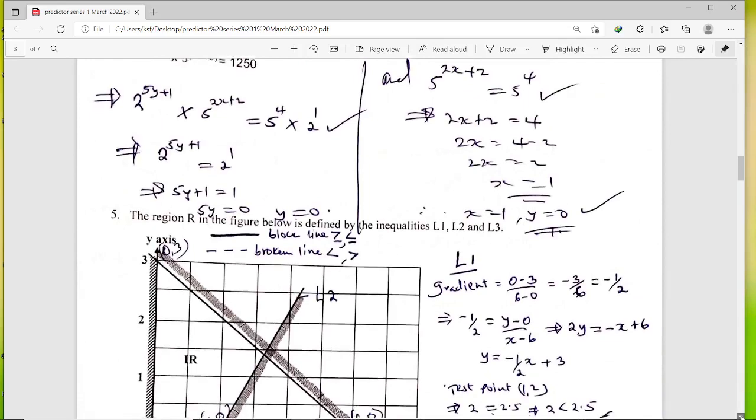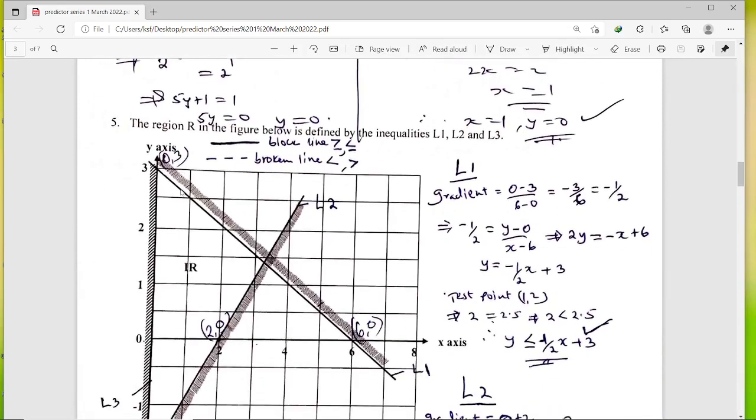Let's deal with L1 first. L1 is here. You need to note on the line, see where we have a direct point. We have a direct point here, so we can use this point. That is because this one you can identify. This point, if this is 2, this is 1. So this point is 1, and this is 2.5. But if you are dealing with 2.5 points, I don't like them. That's why I had to look for a point where I'm not struggling, like this one.